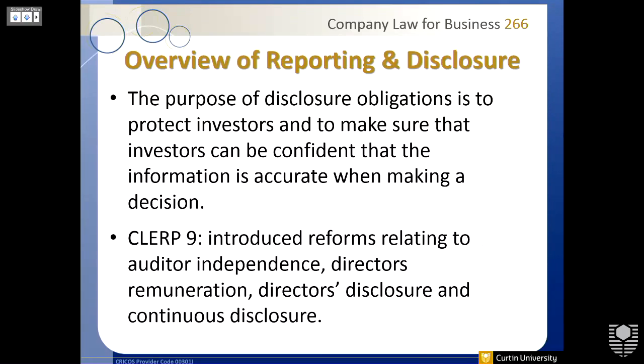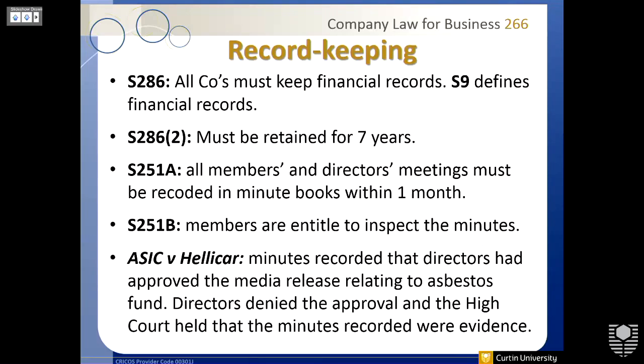All right? Now, the purpose of disclosure obligations is to protect investors and to make sure that investors can be confident that the information is accurate when making a decision. And this is very, very relevant, especially when we are dealing with public companies who have got access to the public in relation to the investments. It could be public companies which are listed as well as unlisted public companies. CLERP 9 introduced reforms relating to auditor independence, directors' remuneration, directors' disclosure, and continuous disclosure.